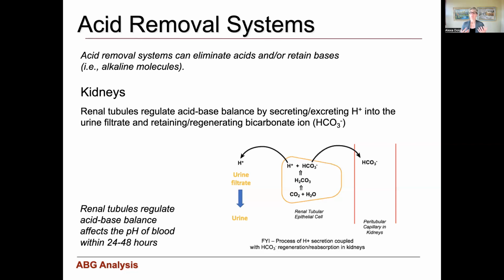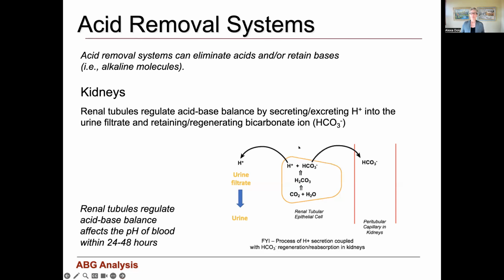Now you might be saying, well, wouldn't that cause burning, right? Hydrogen ion going through the urinary tract. Well, as soon as hydrogen gets into the urine filtrate, it actually gets buffered again. So it might combine with bicarb that's in the urine filtrate to form carbonic acid, might bind with ammonia, or it might bind with phosphate. Okay, so don't worry about burning. It'll get buffered as it goes out into the urine. But the key thing is we are getting rid of, we're urinating out, a very strong acid. But that's not all.